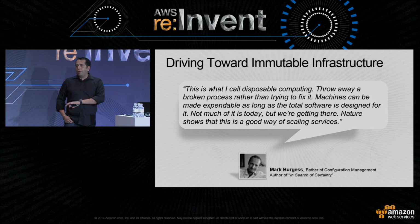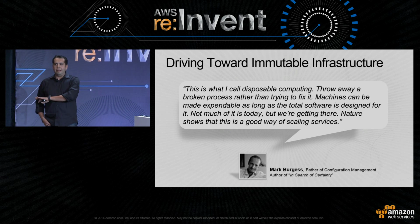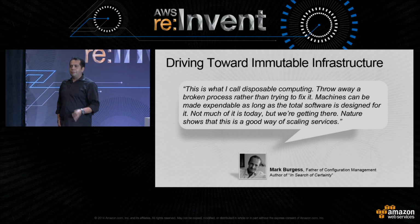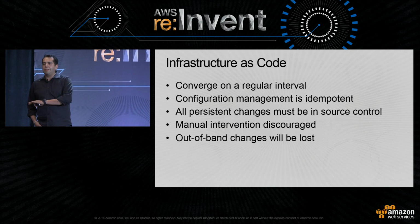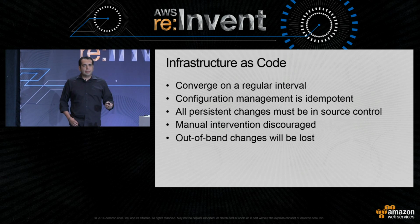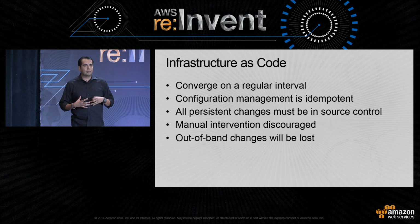And this type of process tends to work a lot better in stateless application stacks, and the reality of most of our application stacks is that we're not fully there, right? Most software is not built to handle that kind of fall in, fall out type scenario. But I think as an industry, we're getting there, and definitely as a practice, there are a couple of things that you can do to drive you towards a place where this type of model is achievable. When we start dealing with infrastructure as code, we take a configuration management framework and set it to converge our infrastructure on a regular interval.